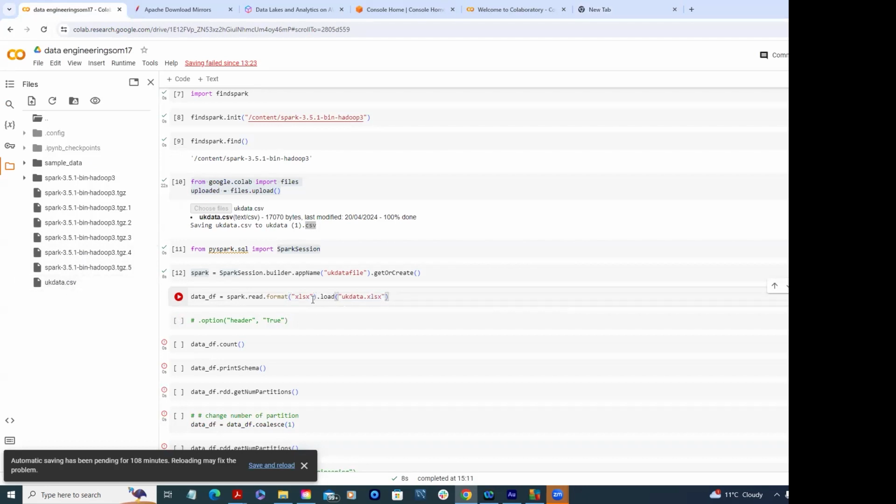But in our case, it's a CSV file. There are some files called XLSB files. You're going to put XLSB if this one is XLSB. But in our case now, it's CSV. So we revert it back to CSV.